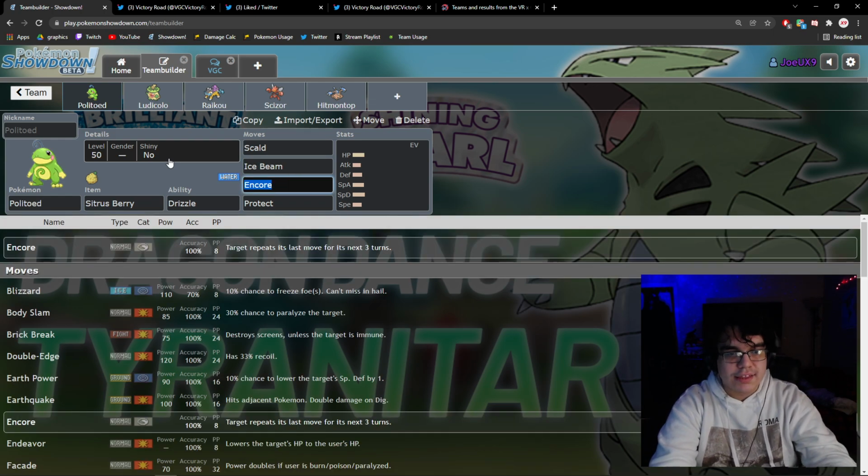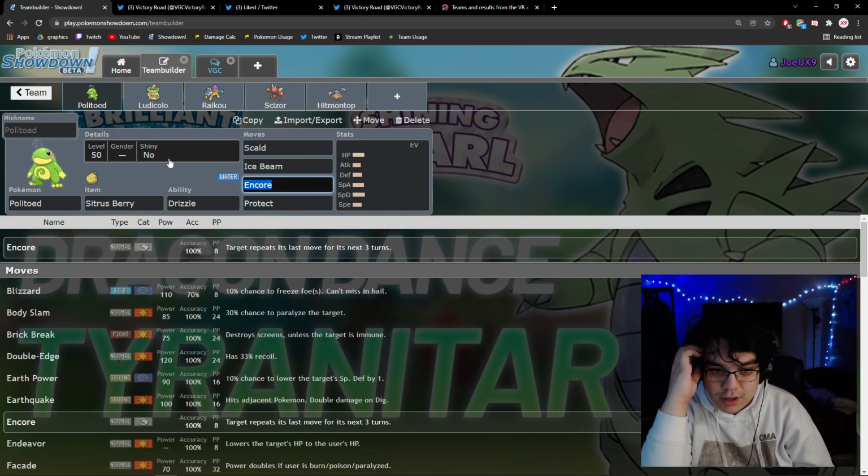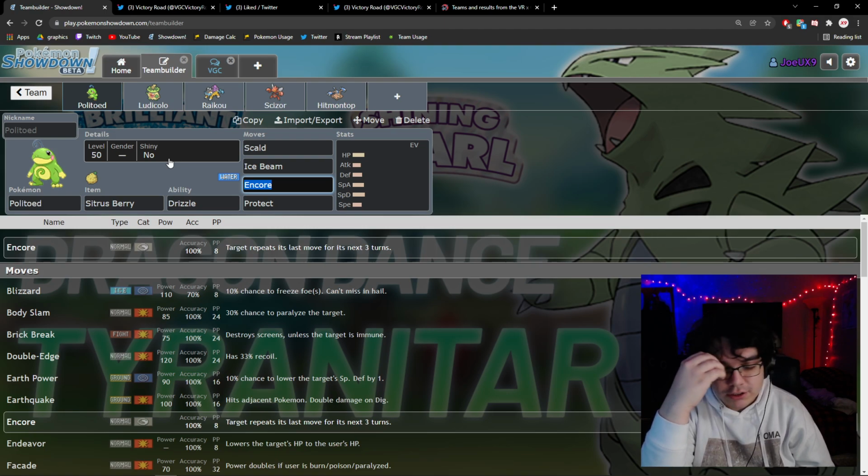Parasong, right? I think you could even justify running it over Encore, because it pretty much gives you an extra form of coverage to hit opposing Mons, and you can kind of utilize this stuff.